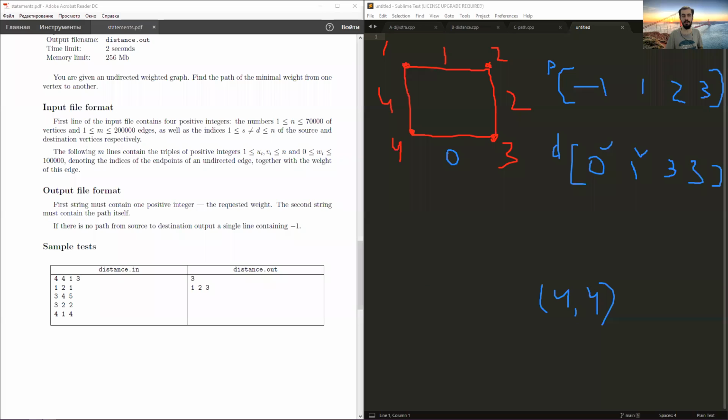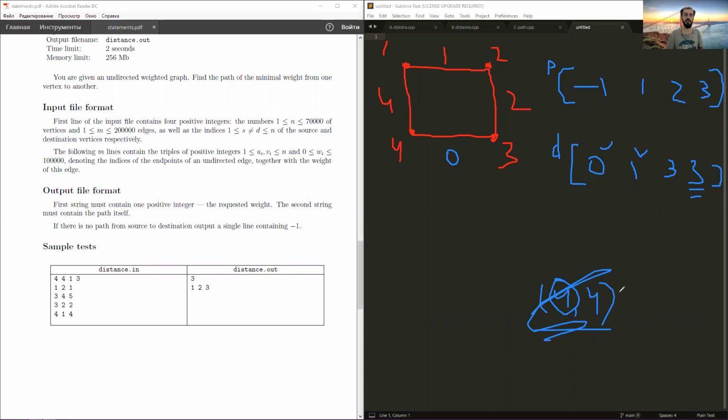we would take another pair corresponding to vertex 4, but we would not process it because this element does not agree with what we have in the current distance. It's greater than the current distance, which means that it's an outdated pair. It corresponded to some path that was shortest some time ago, but is no longer the shortest one.